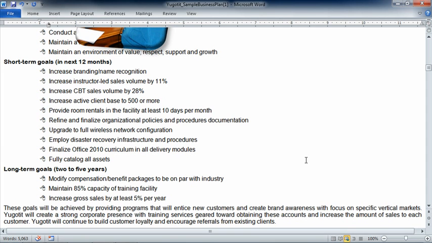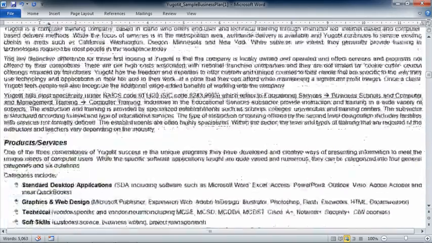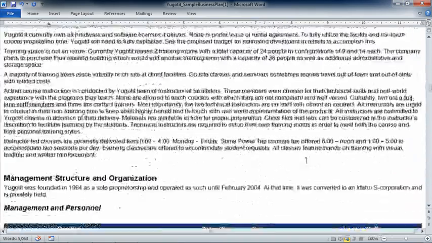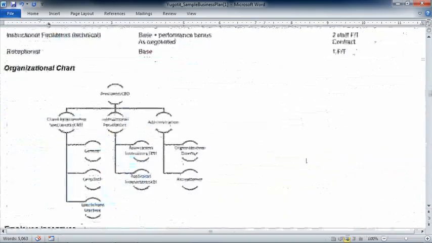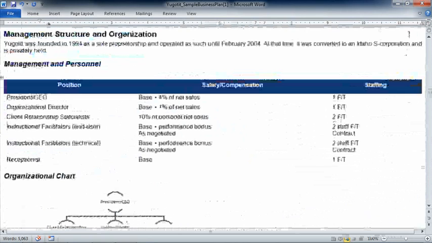So we have this solid page. As we begin to scroll down, you will notice that, even though we didn't look at our other document in a lot of depth, there are no pages here. I can scroll and scroll and scroll and scroll, and it's just one long continuous page. That's part of this feature.